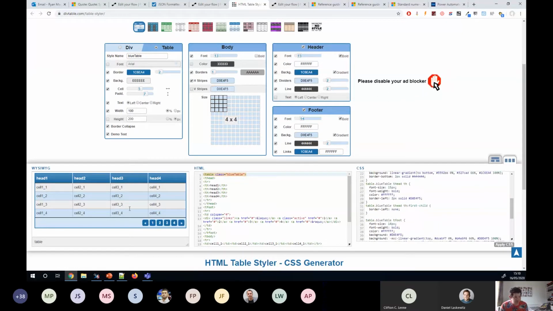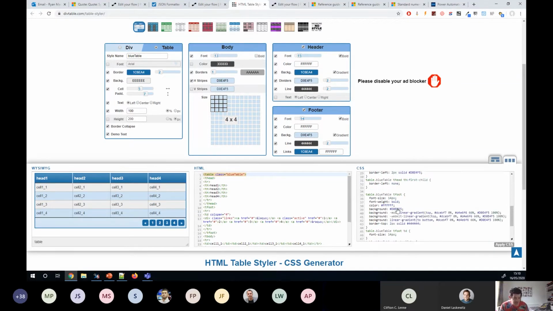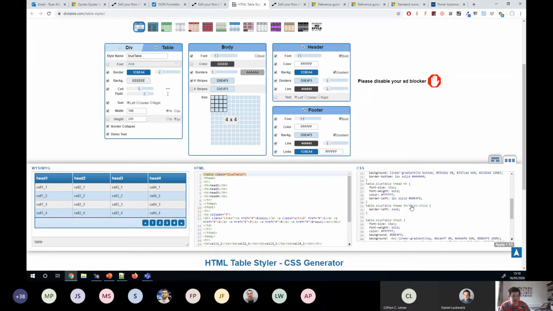One of the things you will note with this is it's got these horizontal stripes. Unfortunately, when we're putting in this internal CSS, that doesn't translate across to Outlook or most email clients, because the way it works is it uses this first child element, and I'm not quite sure why, but it's a fairly simplified version of CSS that's supported by email clients. So that doesn't work. Oh, excuse me, my cat's decided to get involved here. I'll explain in the next step how we can work around that.